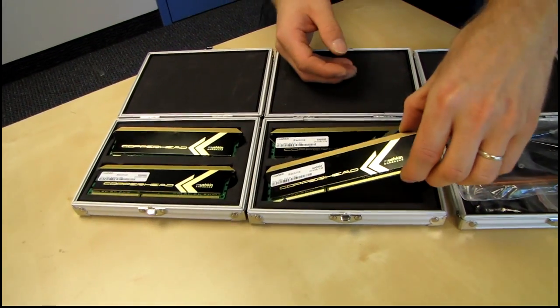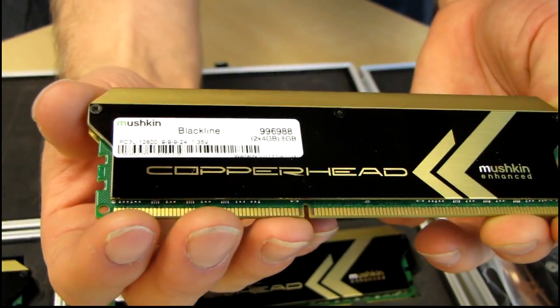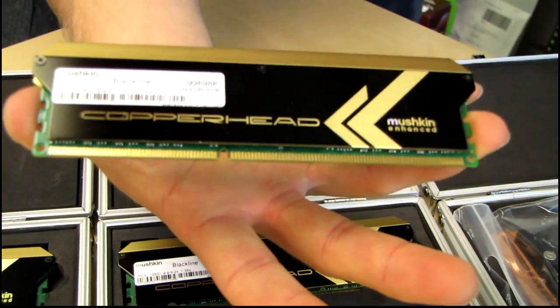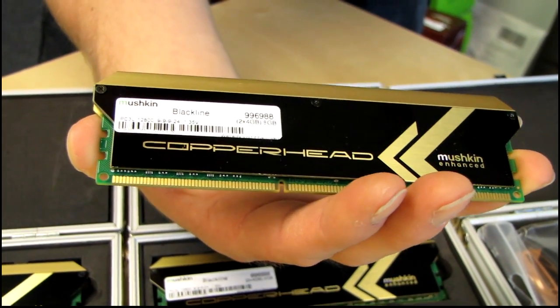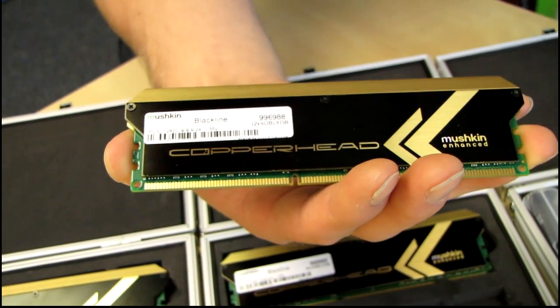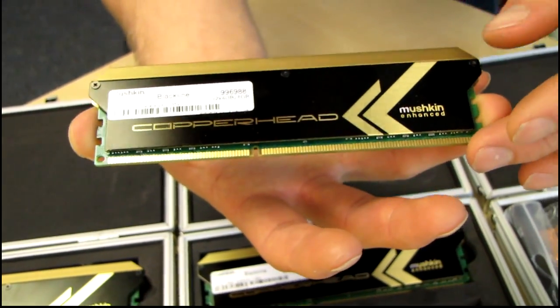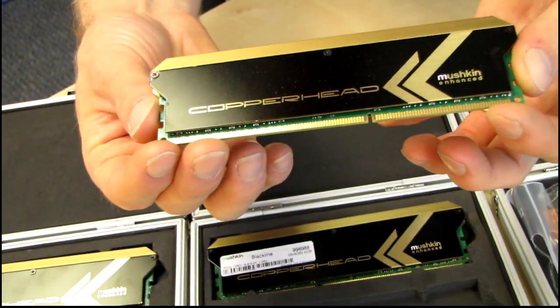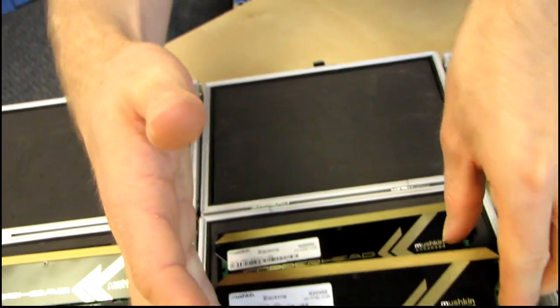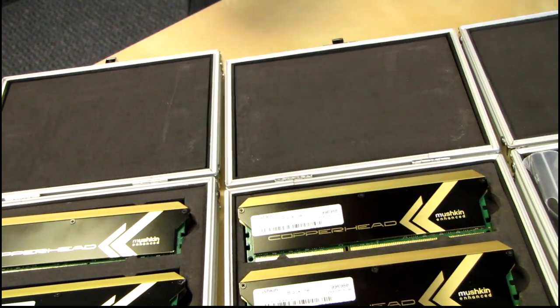The first thing I'm going to show you guys is what I have here. I actually specifically asked for very basic memory, but most of the Copperhead SKUs are going to be very high-end memory. In DDR3-2133, for example, these are only DDR3-1600 kits. So these are two by four gig kits, two of them for a total of 16 gigs of RAM. And this is going to be for my ultimate extreme build guide. So I'm going to have 16 gigs of Mushkin DDR3.